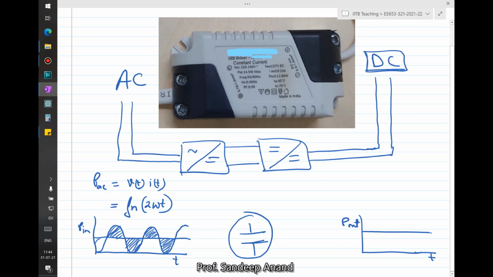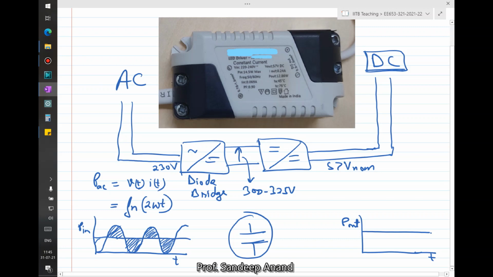So this is one challenge. Then the other thing you would observe is that this rectifier input voltage is about 230 volt. This is usually a diode bridge rectifier, and therefore what you get at the output is the peak of the 230 volt, which is roughly 300 to 325 volt. Now from this 300 to 325 volt, one converts it and generates an output voltage, which as we have seen and which is written in this box, is about 57 volt nominal.